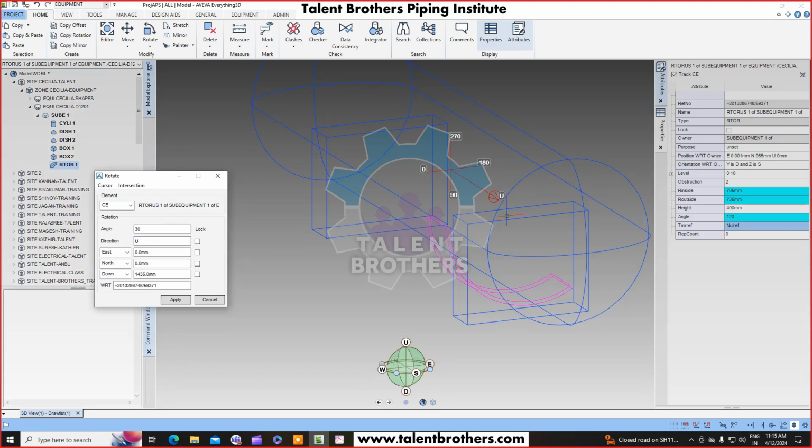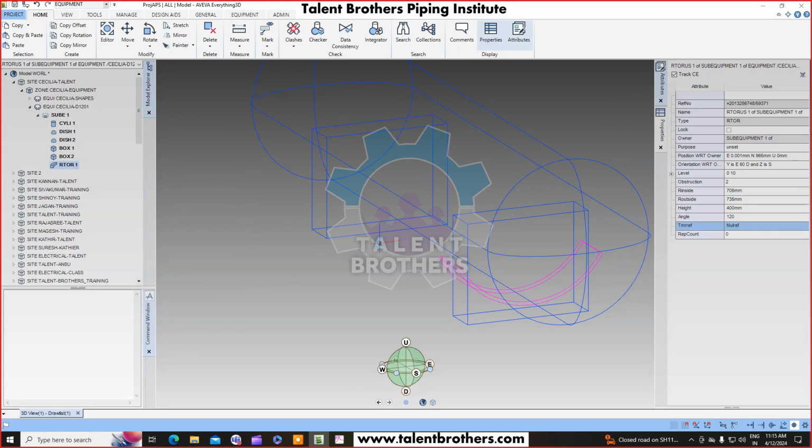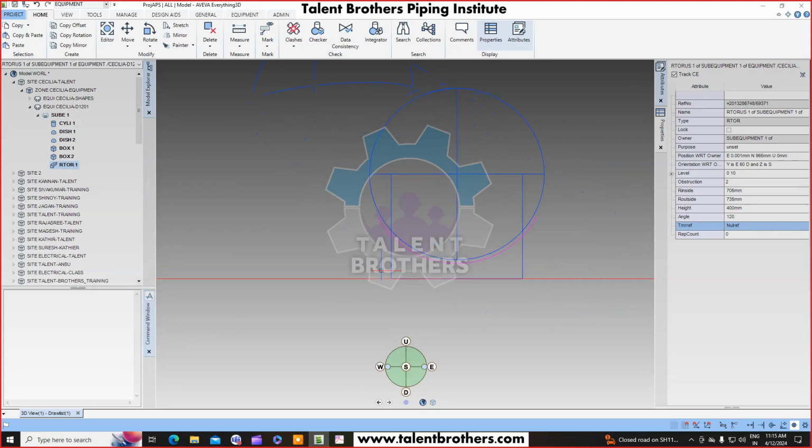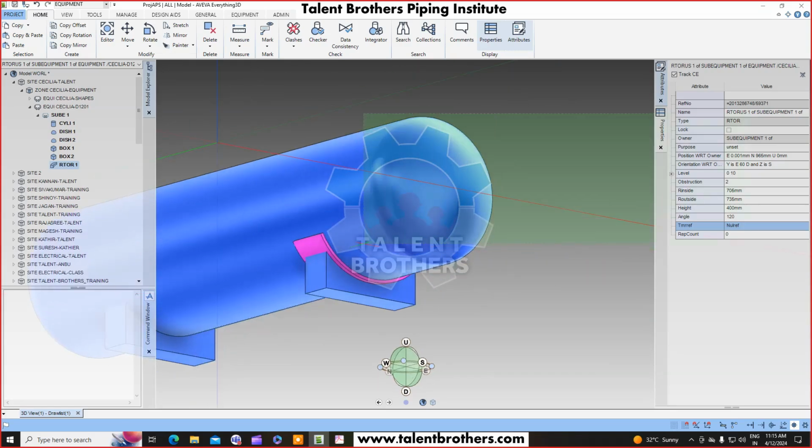Already we gave it, no issue, because we know the value and we gave the angle, it's okay. The only thing is plus or minus. Now it's plus, it's okay. Now just don't change anything, down, up, east, north, anything. Just the cursor at the correct point and give the angle. Two things are enough. Directions also no need to change. If you want to change it from here, at that time only you should change the direction. Now this position is correct, no need to change, and just give the 30 with apply. Now you can see the reinforcement pad properly up in the bottom.